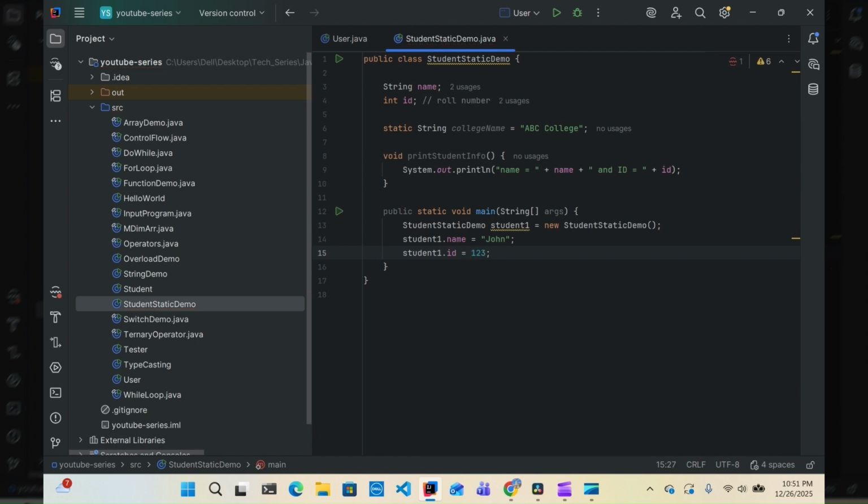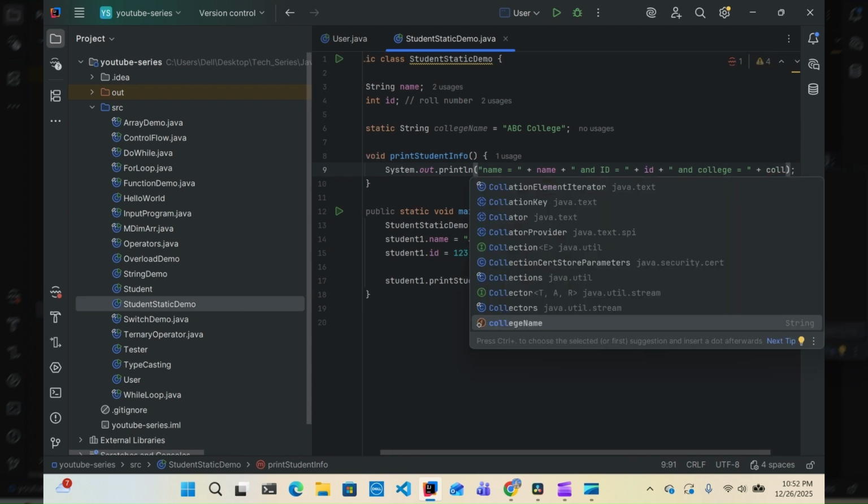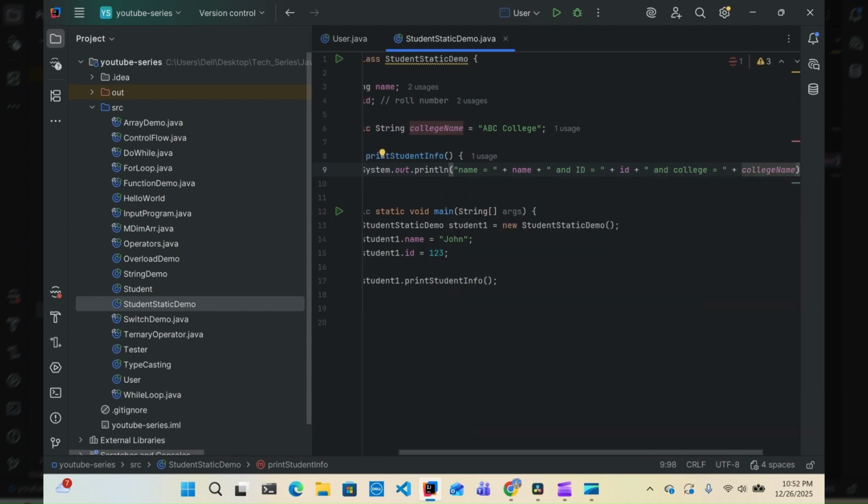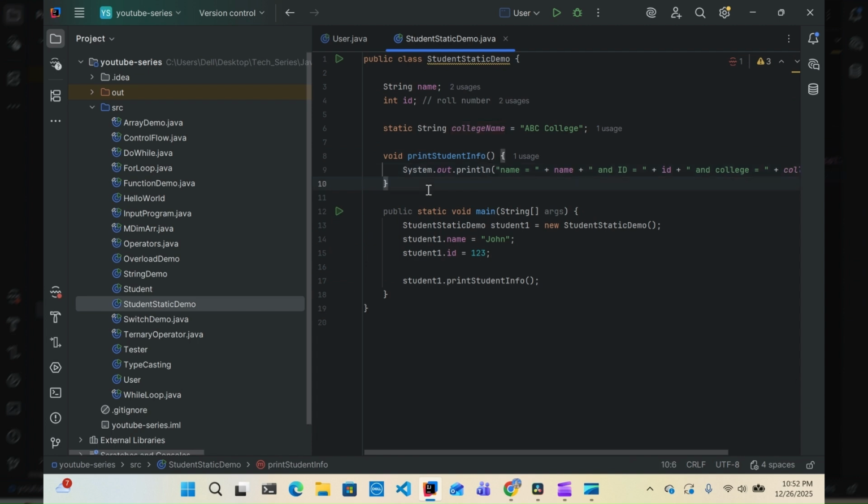All right, so we are all set for a student. What I can do is call printStudentInfo for this student1. So student1.printStudentInfo, and I call this. And if I call this, college equals college, because we missed that assignment.